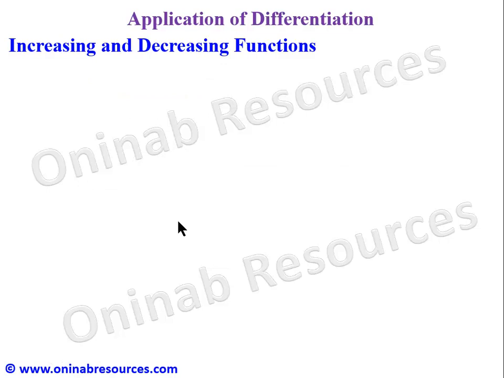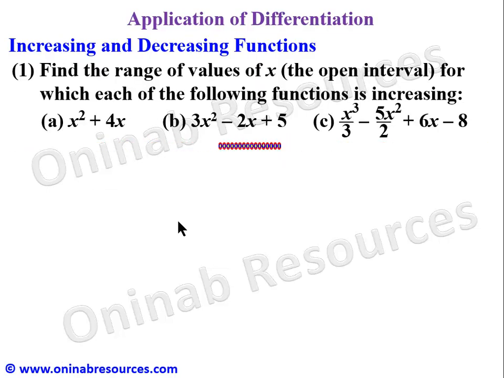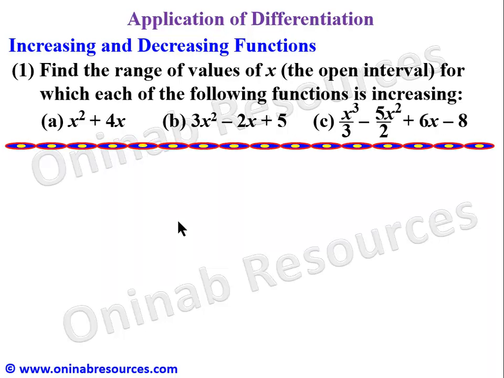Starting from problem 1, find the range of values of x, that is the open interval, for which each of the following functions is increasing. Starting from problem a, we have y equal to x squared plus 4x. Now we are going to find dy/dx. So dy/dx equals 2x, the derivative of x squared, and the derivative of 4x is 4, so plus 4.